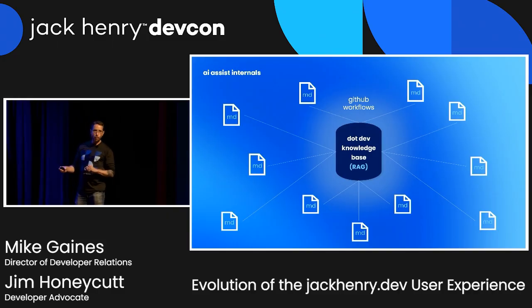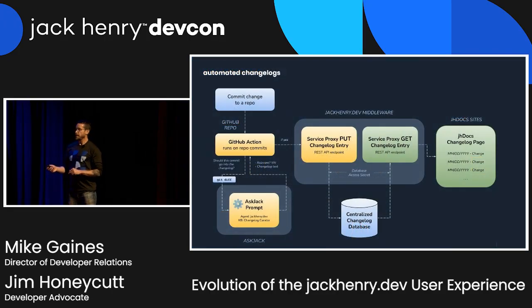And every time anyone on the team commits any of this stuff to the repo, a GitHub workflow runs. It looks at what's changed in that commit, what was added, what was changed, what was deleted, and it syncs that up with the AI knowledge base. So that way the AI is always up to date with what's going on. And that's a self-healing GitHub workflow too. So if there was a problem with GitHub or whatever, you can rerun it again and it will catch that. So that's what it's doing behind the scenes.